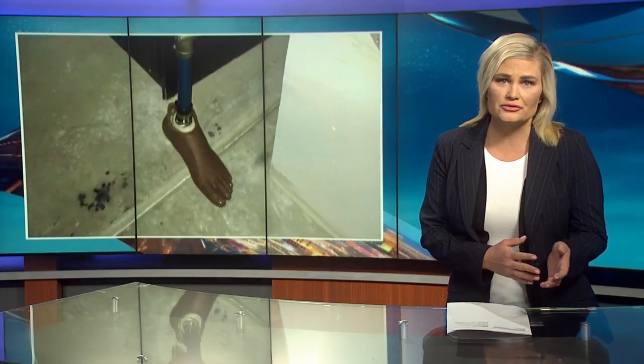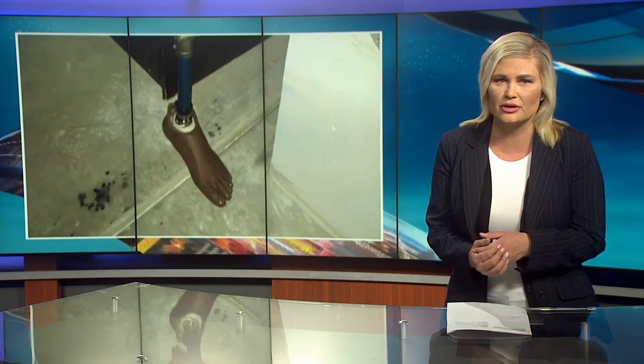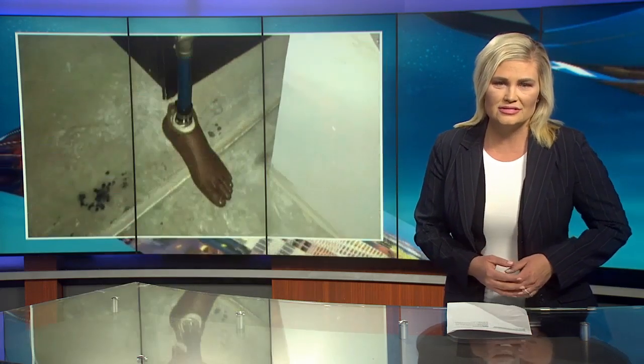Prosthetic limbs are uniquely built for their owners. The parts are generally not reused in the United States — instead, they are shipped to other countries to be reused. If you happen to know who this prosthetic leg belongs to, you can shoot me an email or tweet me — Kelsey Thomas.